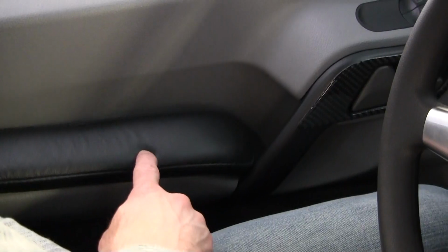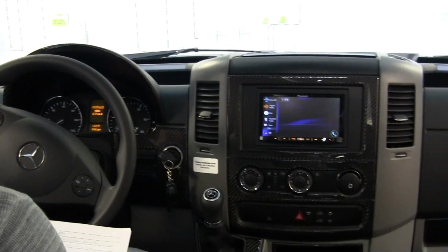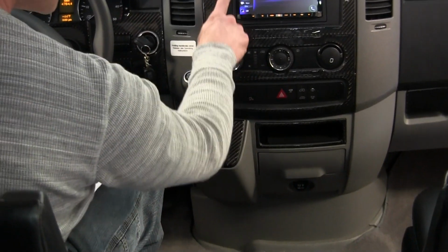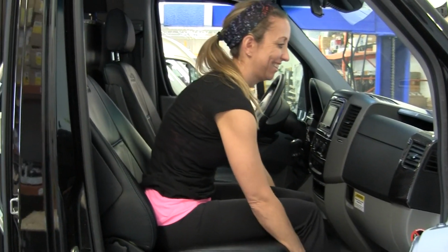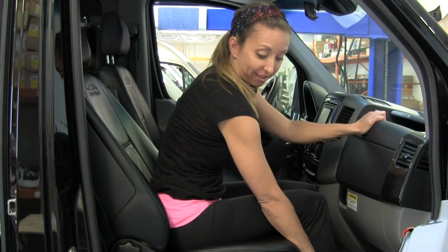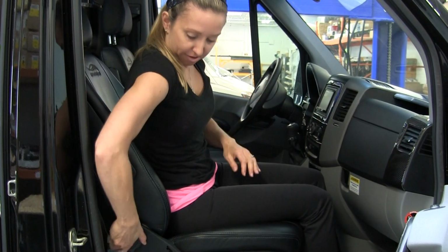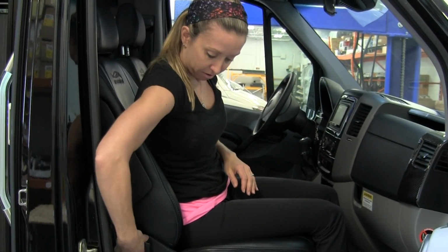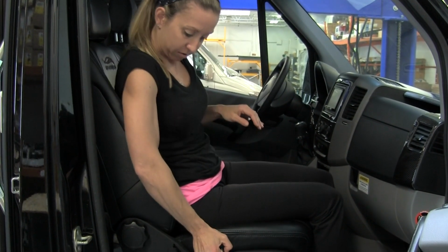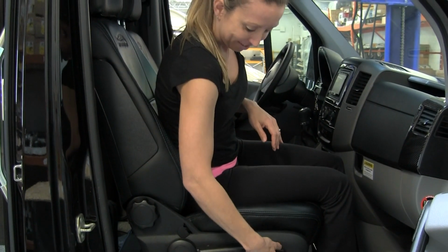So if those of you who have Sprinters, that side on the door where you rest your arm when you're driving is hard plastic. They've thought of that, and they've put a pad in there. I put one in ours. Yeah, James thought he was really clever, but apparently I'm not unique. And the Sprinter seats are quite comfy and adjustable. They recover them. It's a much nicer feel than the standard Sprinter cloth that your plumber may use.